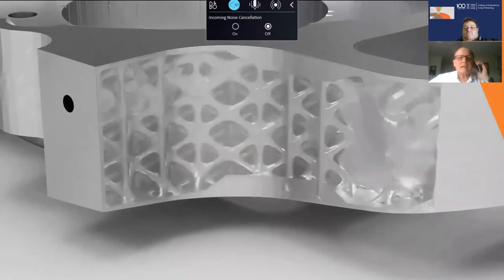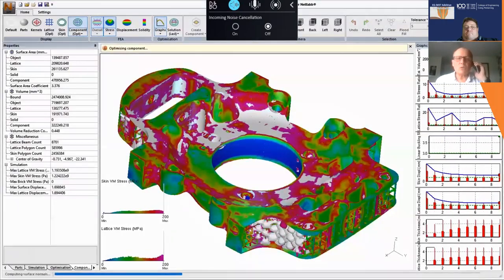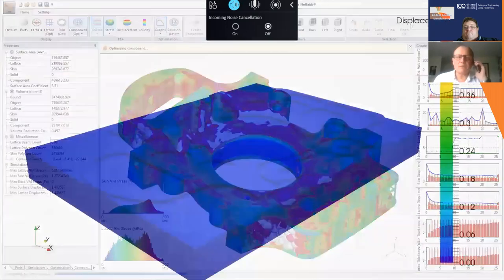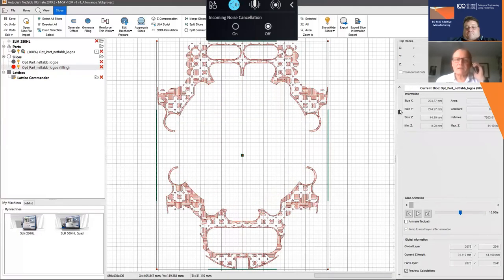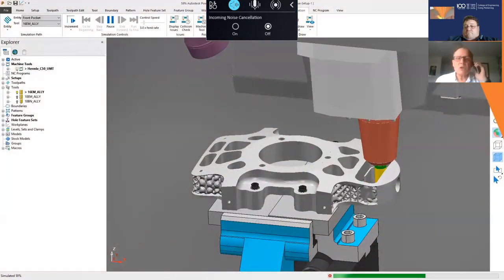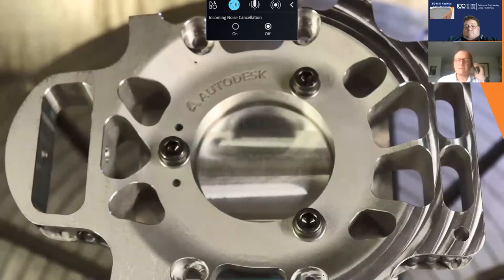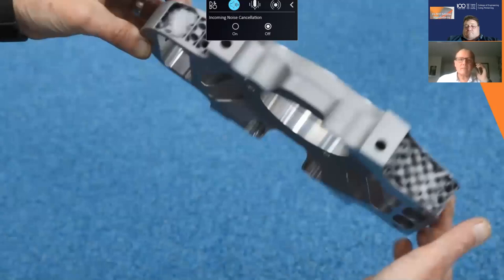So what we see here is how we can take the technology to the actual ultimate level, where we are using another software that's part of Autodesk called NetFab. If you've got to manufacture this using a laser bed machine and a CNC machine, you've then got the best of both worlds. As with your Renishaw systems, for example, you can laser manufacture this, and then using your CNC machines, you can finish machine it.